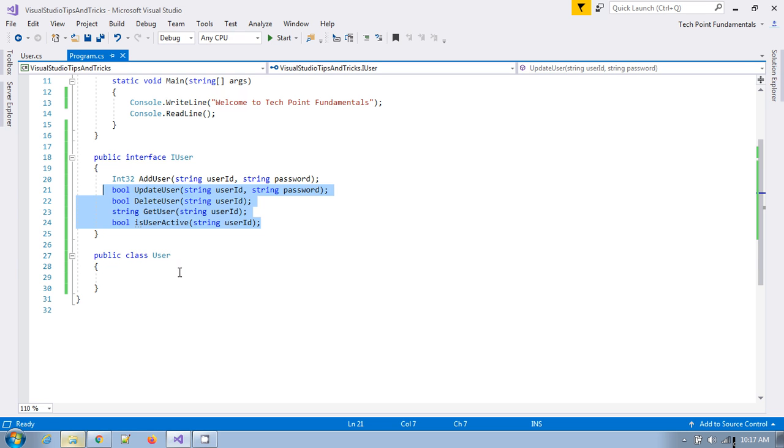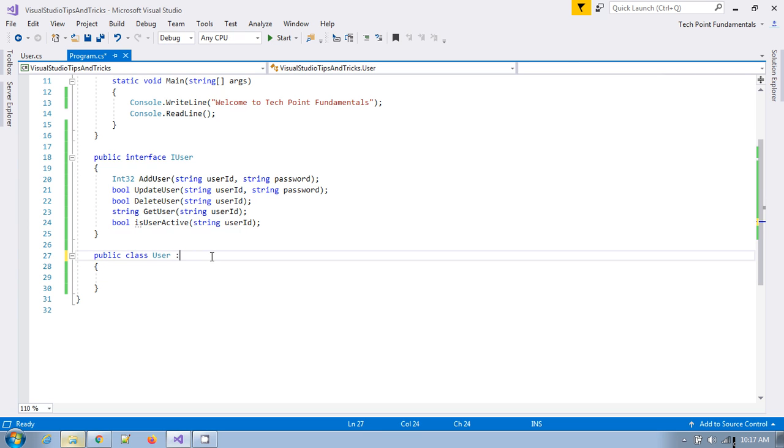So what is the way that we can, without implementing all these methods, just implement the required method and do our job? In that case, how can we do that?